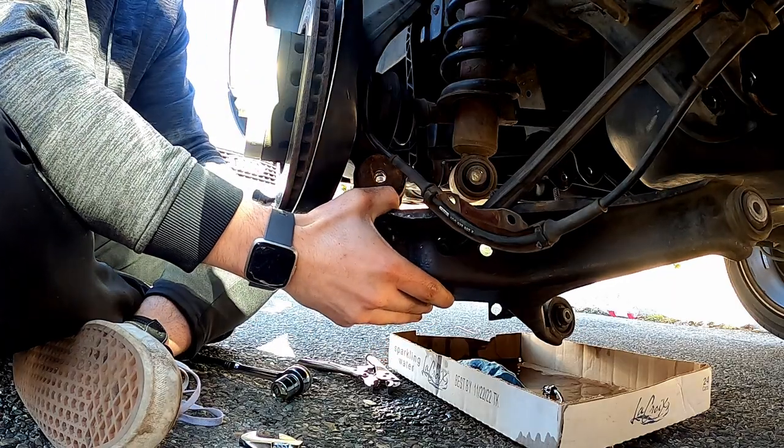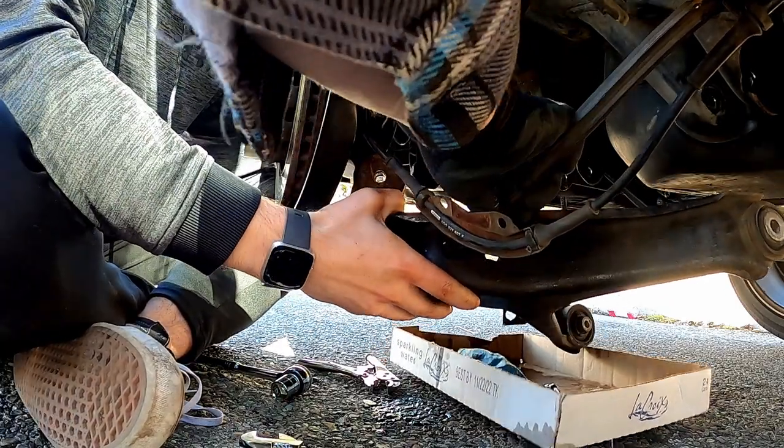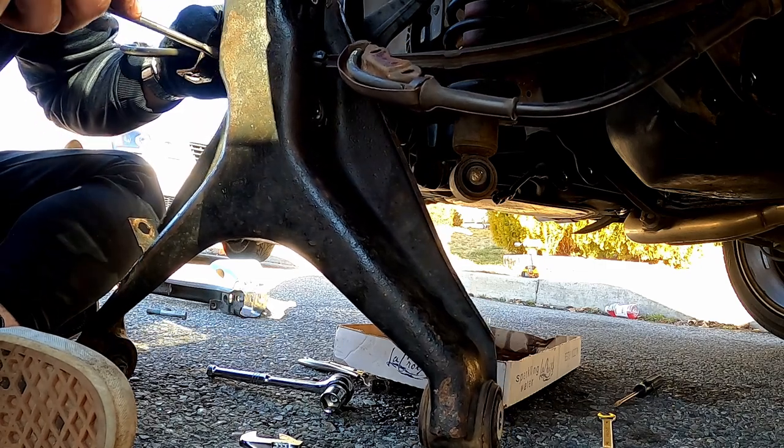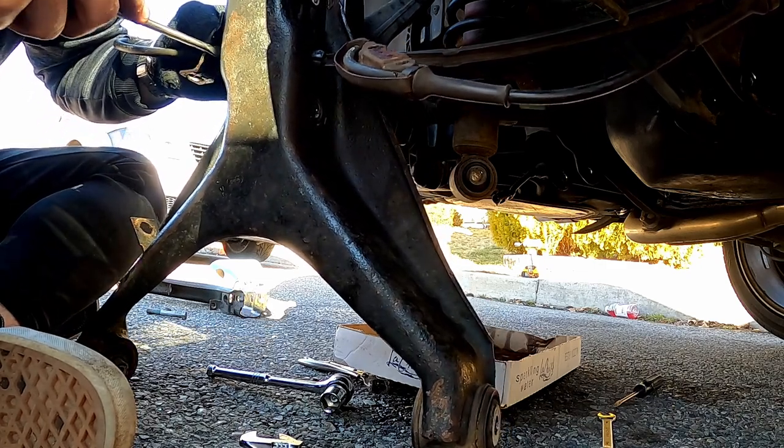Along with the brake line being threaded through the control arm, you also need to take out the e-brake cable. There is a plastic housing that holds it in place inside the control arm, and if you use a screwdriver, it'll come right out.